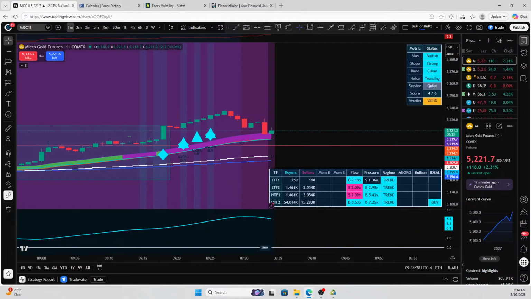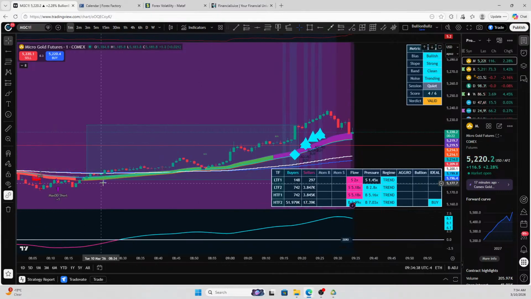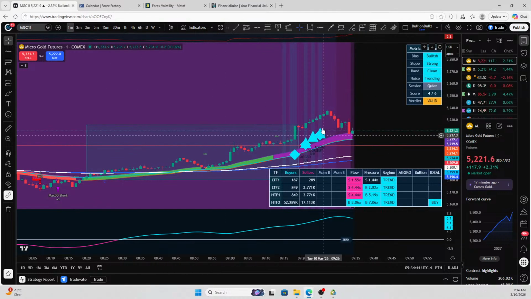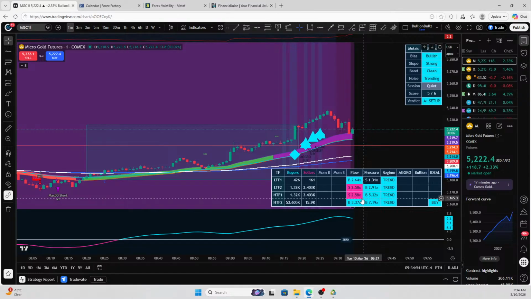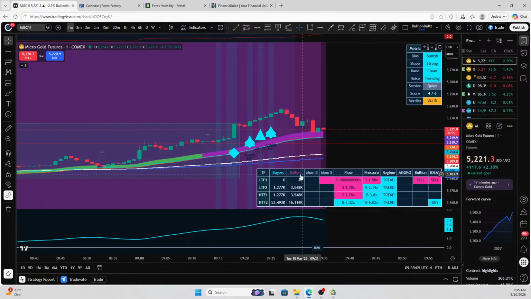For whoever is joining us, we went through the oscillator, which decides our bias. Then we went through our price structure, which is telling us we are creating higher highs and higher lows. And last but not least, we're looking at our overall buyers versus sellers, whether buyers are dominating the market or sellers are dominating the market. So today we do see buyers are aggressive in the market. It's mainly because Trump has signaled towards ending the war with Iran. So if that happens, we would see the market really starting to pick up.